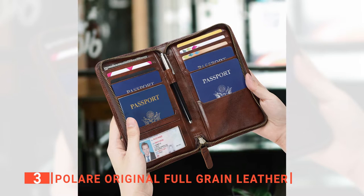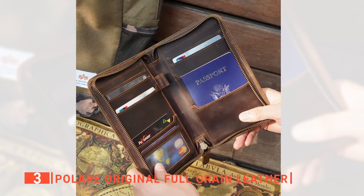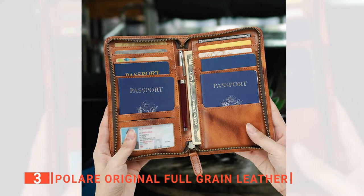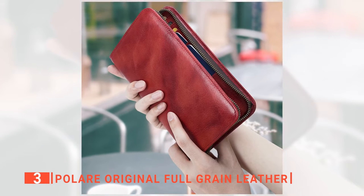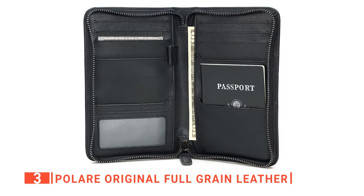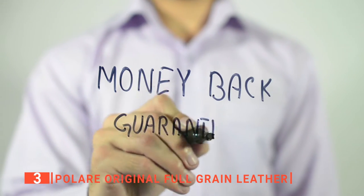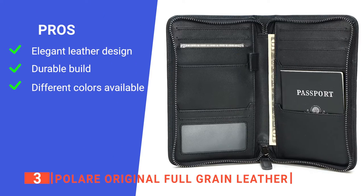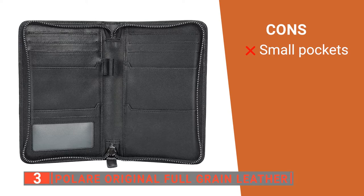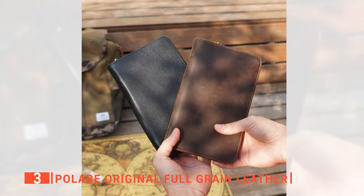It not only serves as a compact and convenient holder for your passport, travel documents, and cards, but it also ensures that your information stays safe away from thieves' hands and scanning devices. We like this simple leather design with a metal zipper, which is stylish and sturdy, and the stitching is very durable. There's enough space to hold up to four passports, several cards, and other travel documents, and it feels lightweight even with contents packed in. It has RFID protection to protect your personal and financial information from digital scans. It's available in six different styles and comes with a 100% money-back guarantee if you are unsatisfied, making it a risk-free purchase. Its pros are the leather material feels high-quality and luxurious, it is very robustly constructed, and it comes in different styles. However, the sleeves are very tight, making it fiddly to get things out quickly. The Polaire Original Full-Grain is a practical and stylish product suitable for anyone looking for the perfect gift for a loved one or colleague who travels frequently.